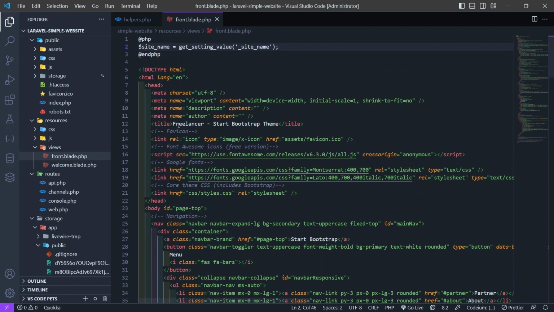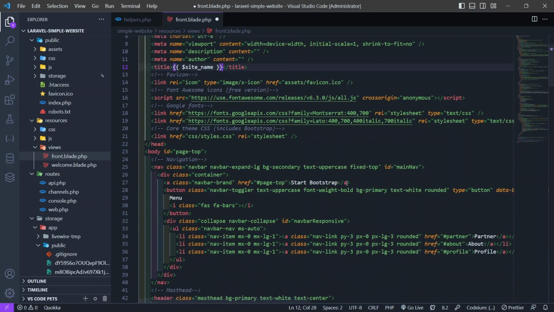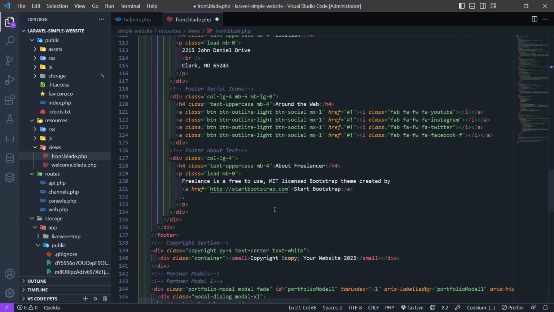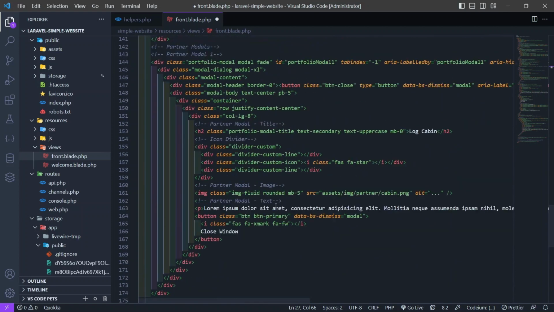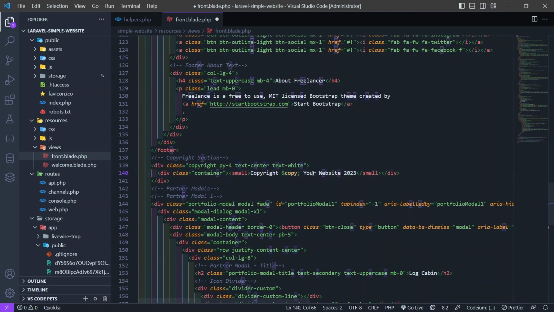and then we're going to change this title, it's like this, and then for the navbar as well, site name, also the footer, the copyright section here, going to include site name here as well.